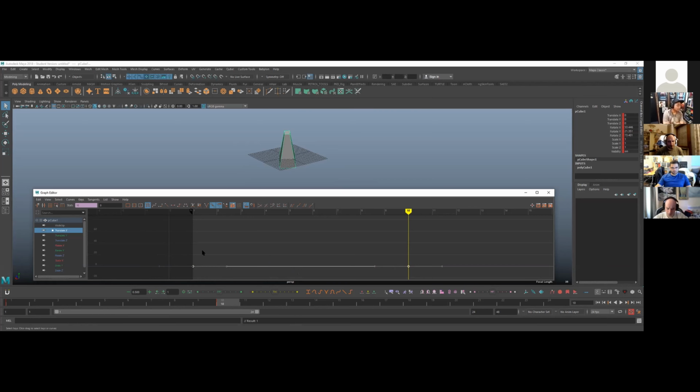But the use of that is so that you can compare. Let's say you're doing overlapping action down an FK chain. Let's say you're doing it on a tail or on a piece of hair or on a cape or something like that. And if you want to use that same curve, and duplicate it down the chain and offset it by like 2 frames per limb, right? Having the first curve at the top of the chain templated, that way you can use it as a point of reference, is the use that I could see for it.